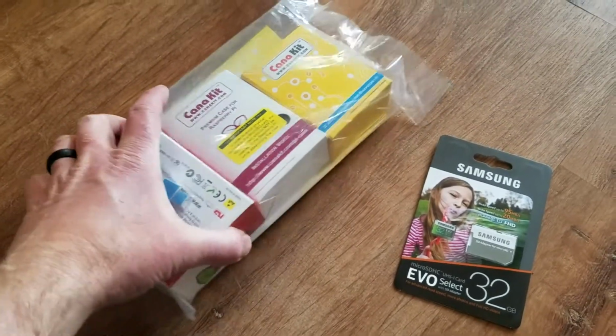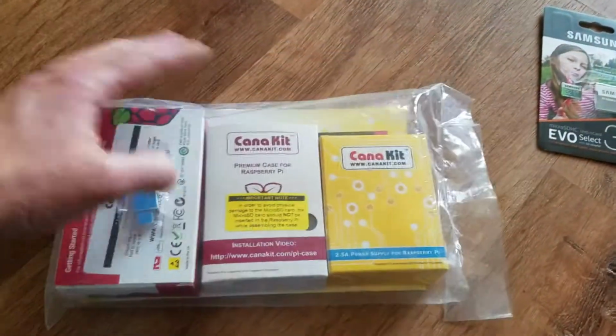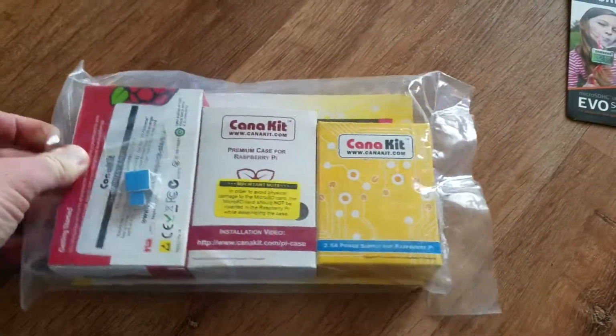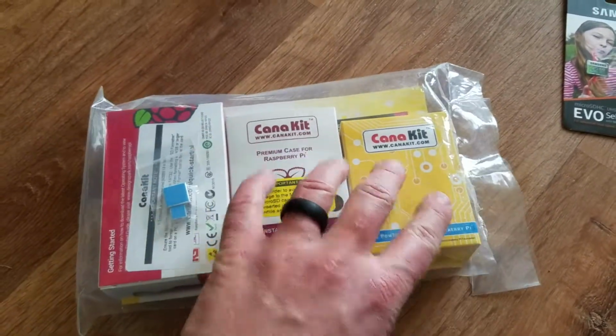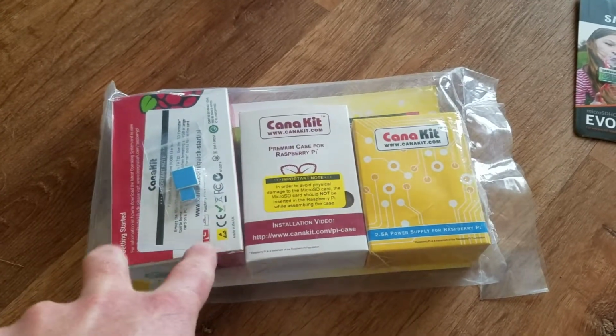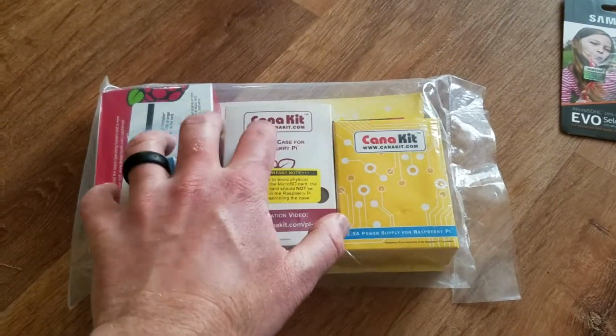So basically this kit came in the mail just the other day. I'm going to put this SD card off to the side there. And as you can see, it includes a couple of heat sinks right here, as well as the main power adapter, the case, and then the motherboard, as well as an instruction booklet. So I'm going to open this bag up and let's take a closer look at what's inside.